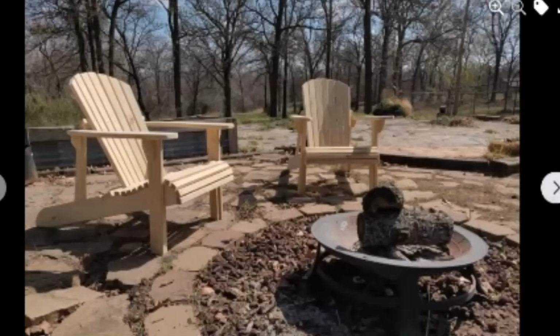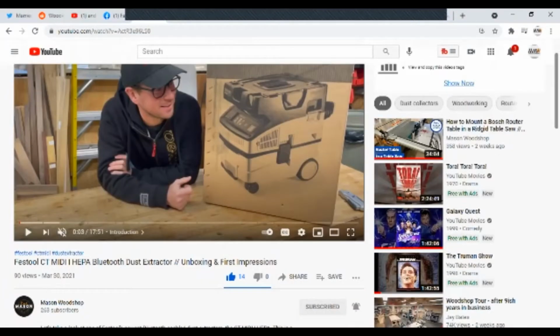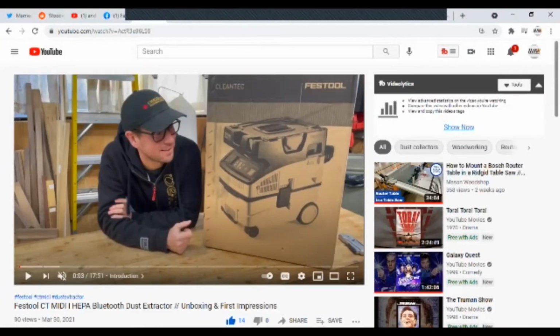Anyway, this is a great piece. Let's move on. Our tool review video of the week is on this Festool HEPA dust extractor. Man, what a video. I had seen these advertised, but I've never seen the features like they're laid out here. He really did a great job. I'm not sure the tool justifies the price, but I'm glad I checked it out, and I believe you will be too.